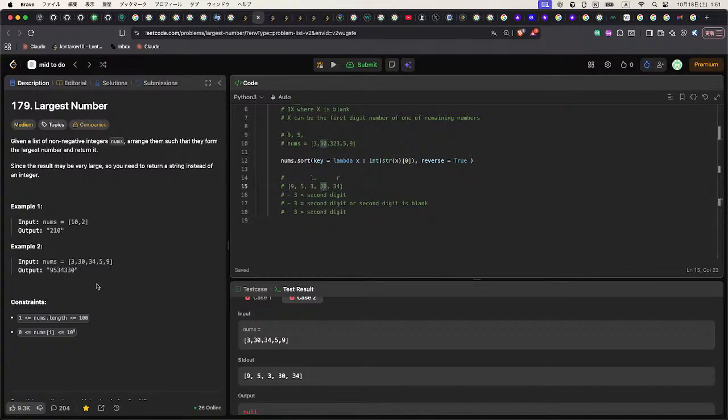And also the number could be long, could be a long number, so it's not enough to check only the second digit.